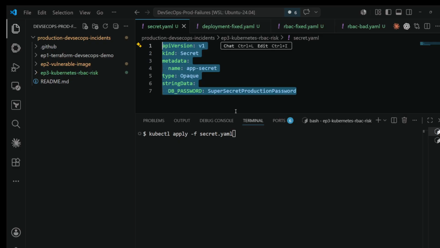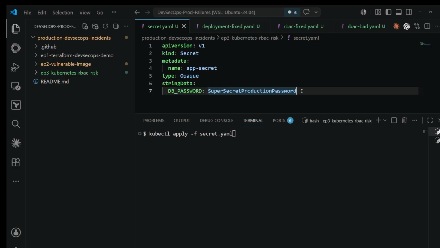But in real production environments, many companies don't manually create Kubernetes secrets like this. Usually secrets come from Azure Key Vault, AWS Secrets Manager, HashiCorp Vault, because Kubernetes often integrates with external secret systems.